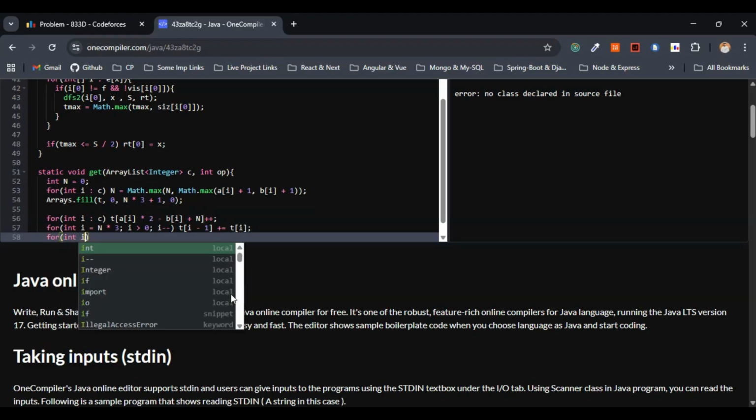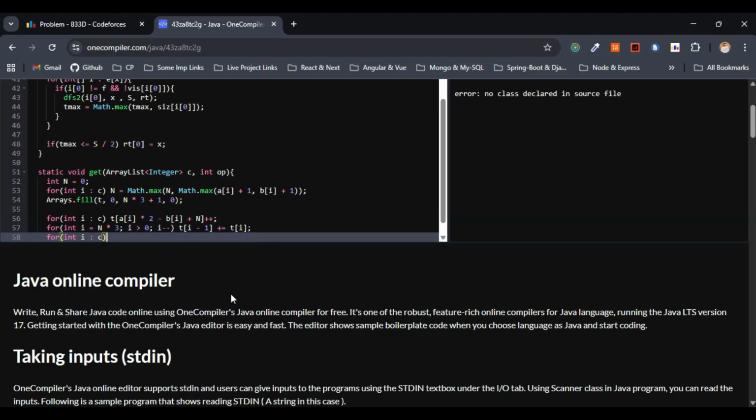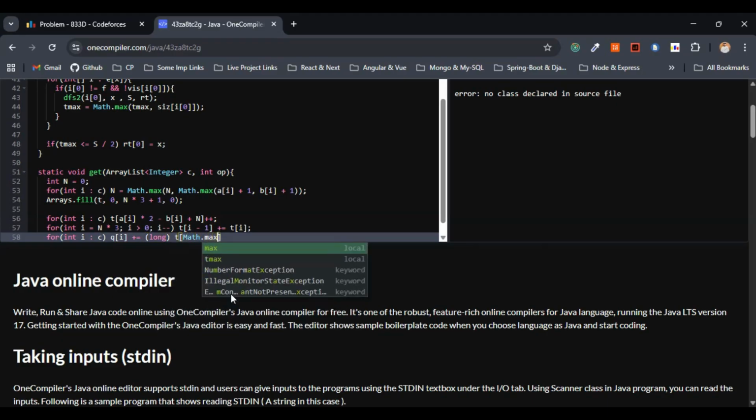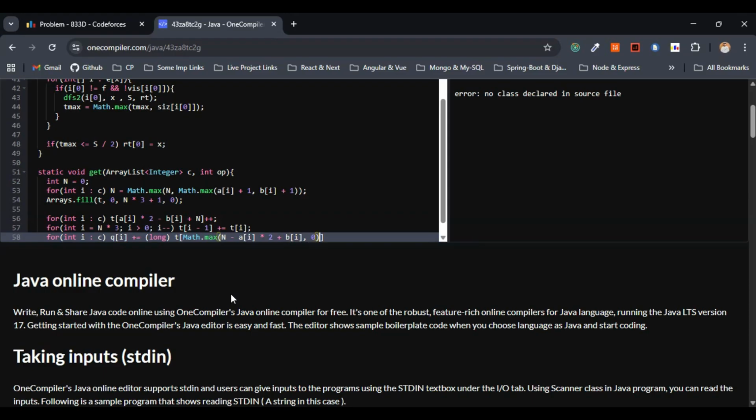One more for loop here, the last one. So this one will be int I of c. Here, let me consider q of I equals q of I plus t of, we have to go with the maximum of n minus a of I into 2, this is fine, plus b of I, comma 0.